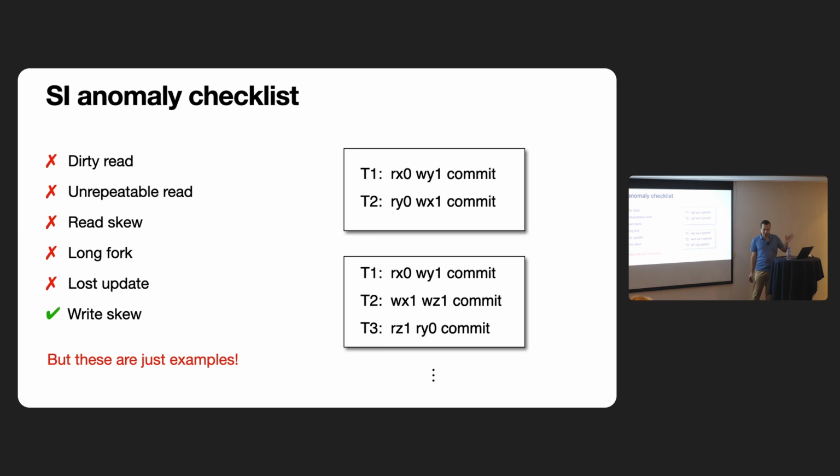Yeah. I had a paper about this in 2016, but it had a lot of Greek, so I decided not to talk about it. Essentially, what we show is that all anomalies under snapshot isolation are write-skew-ish, sort of similar to this example. I can explain to you offline what that means. There is some alternative way in which people define consistency models that you can use to characterize these anomalies, but this is out of scope of what I'm going to be talking about. If you want, I can talk about this offline. Okay.